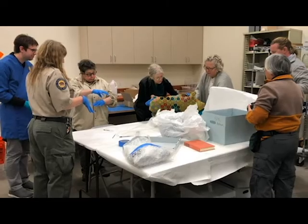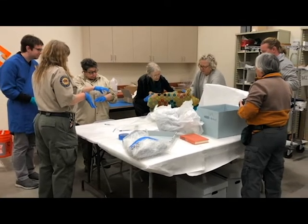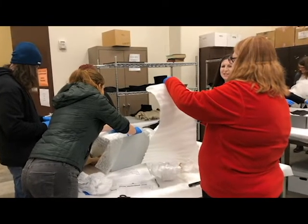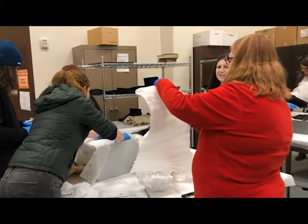Hi, I'm Jenna Peterson. I'm a curator here at the Statewide Museum Collections Center. I helped respond to the fires at Shasta, and what I discovered was a lot of the staff was maintenance workers, rangers, park aides, office staff, and they had never worked with collections. We realized that staff needed to be trained to help pack in an emergency because you never know who's going to be able to respond. So in our trainings, we demonstrated best practices for packing and handling objects, and then we took them in a room and gave them several prop objects and the materials that they would have on hand in an emergency, and had them practice packing.